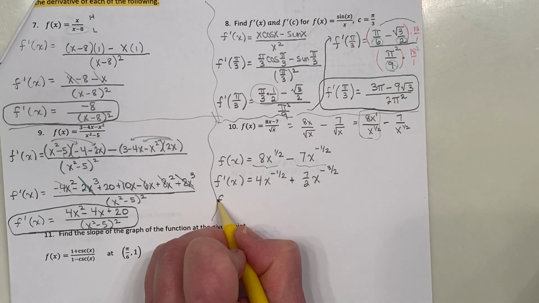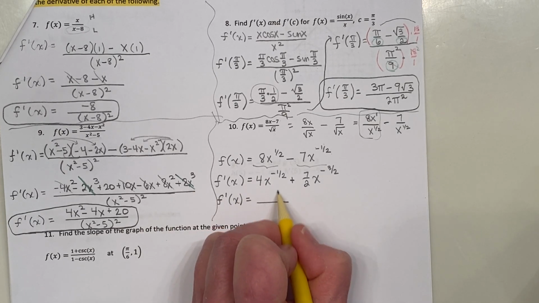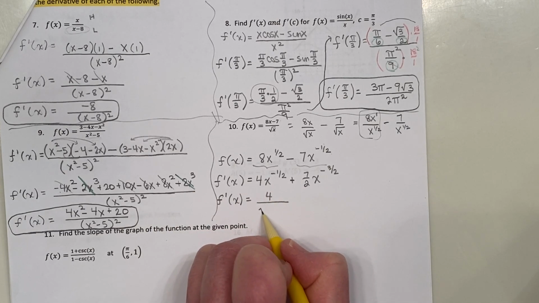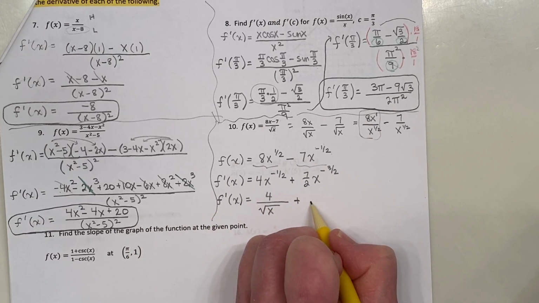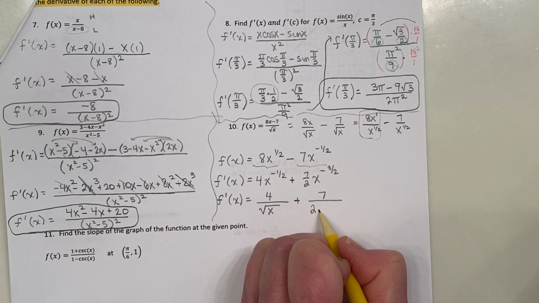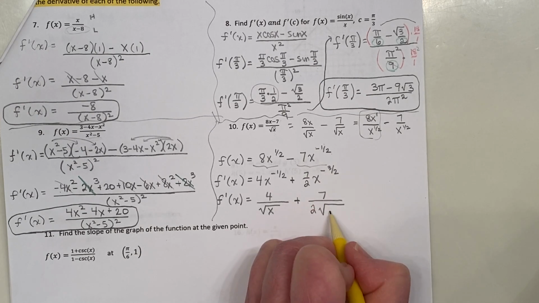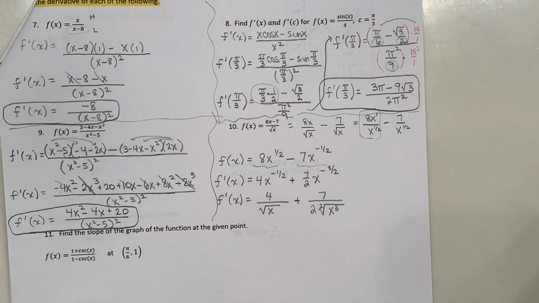And again, like the other day, if you don't want negative exponents, you can make them positive. You can drop x to the 1/2 down here, or if you wanted to change it to the square root of x. 2's in the bottom already. You could drop x to the negative 3/2 to the bottom. And since 3 is the numerator, it would be the square root of x cubed.